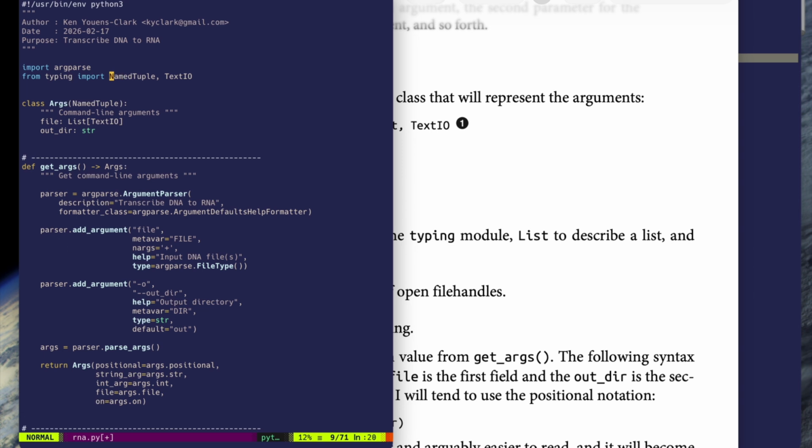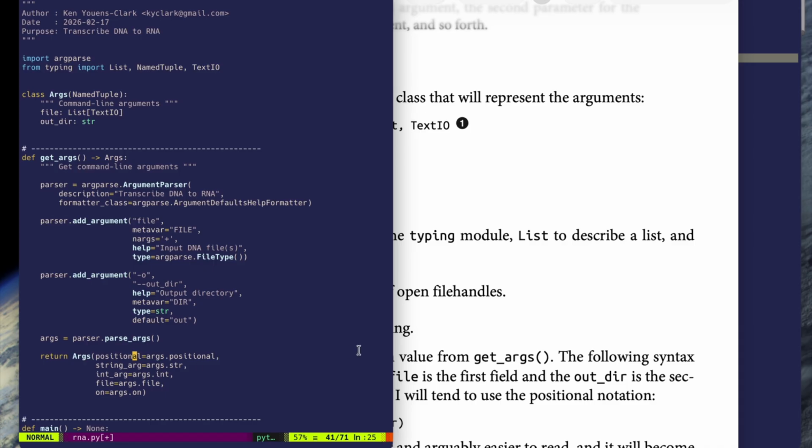List, name, tuple, and text IO are three types that I'm bringing in from the typing module, and this is going to describe a list of open file handles, and that is the key, that when I define with file type, this is no longer going to be a string. It's going to open the file inside this get_args, and what it's going to return are file handles that can be read directly, which is another really nice thing about this.